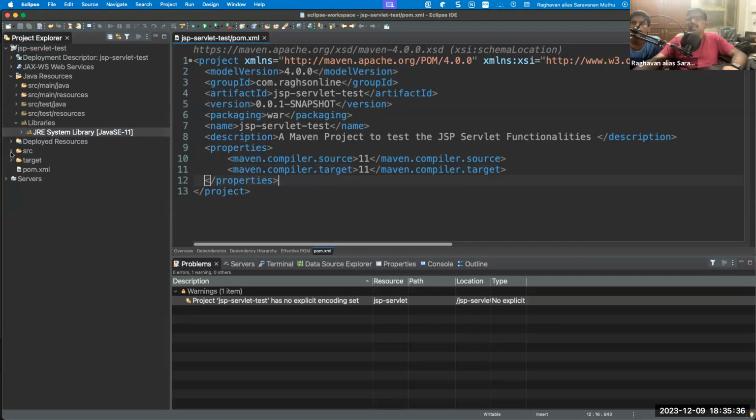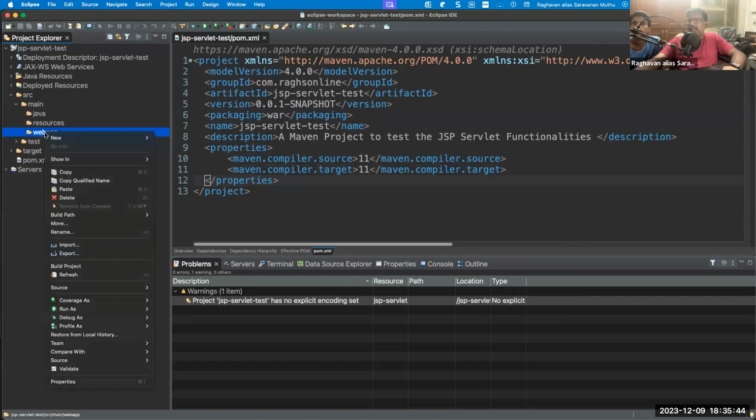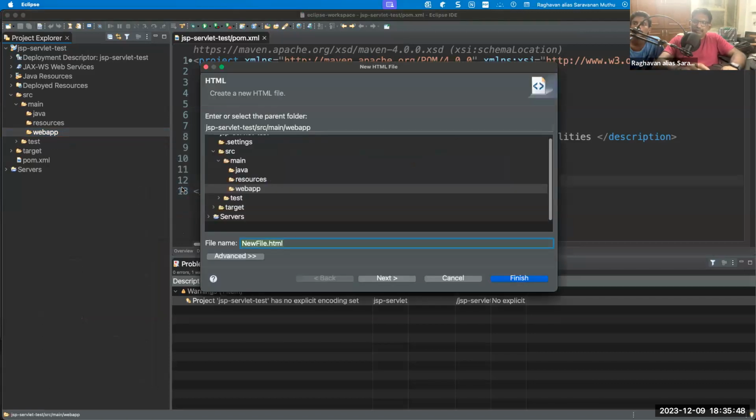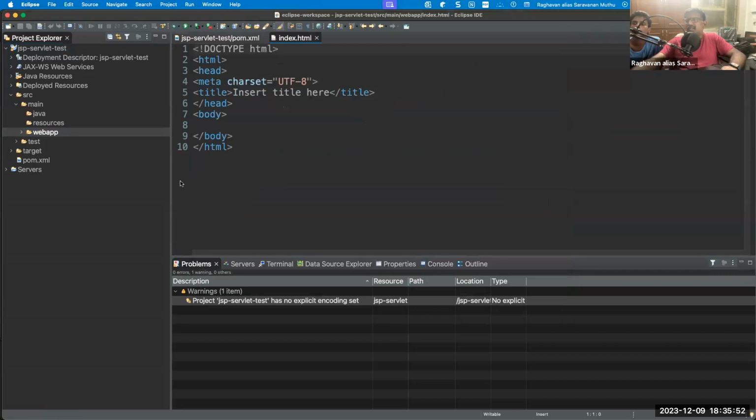So let me do one thing. Under src, this is Java resources, but all we have in Servlet we can see; maybe we'll cover that as well. In main webapp, create an HTML file, say index.html, with the title index JSP Servlet test.